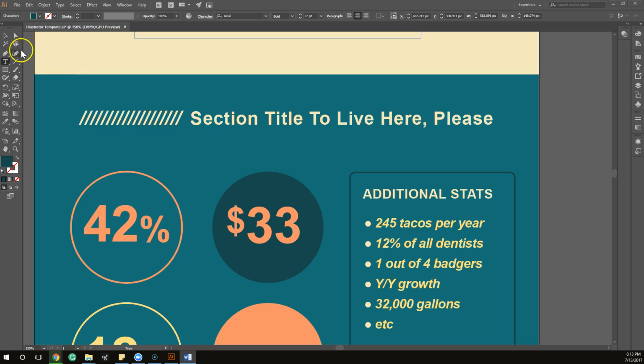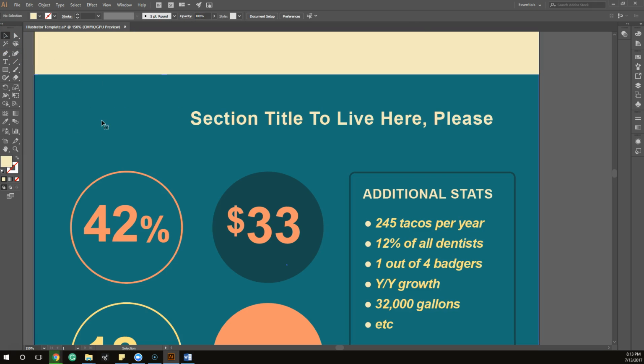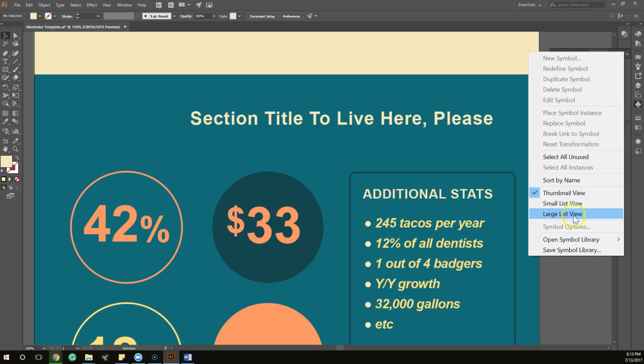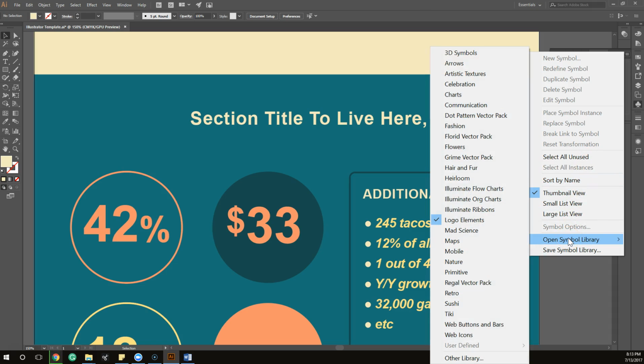Okay, in the second section, we're going to click on the element here and delete it. Press delete on the keyboard. And I'm going to go over here to symbols. And we have some symbols here, but we have others as well. We can go to our symbol library. And there we have a lot of different symbols in different areas.